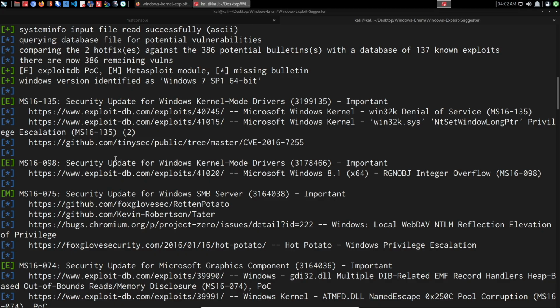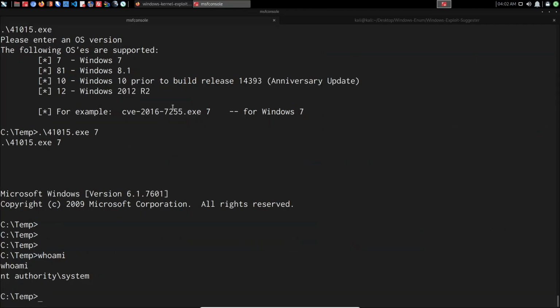So you can download multiple versions and test kernel exploitation on all of these versions. Now, as I said, I really don't recommend running kernel exploits in a production environment or in an enterprise environment unless you've tested them, as I have just done with this particular kernel exploit. And I do know that it is relatively stable, and I haven't experienced any crashes with it before.